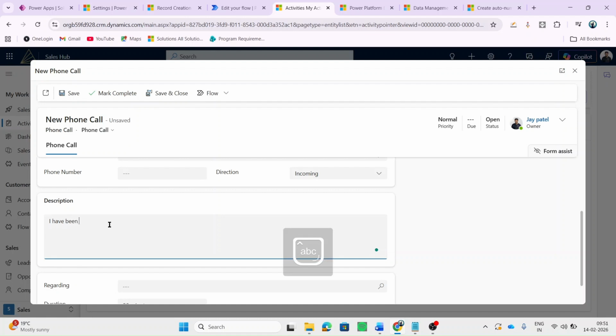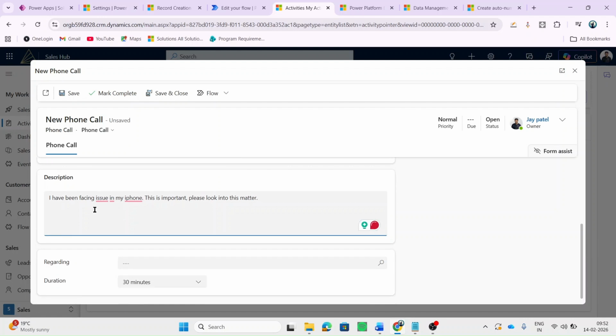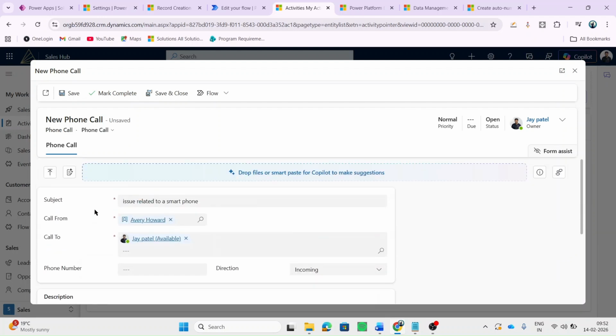I have been facing an issue in my iPhone. This is important. Please look into this matter. Right. So this is the description, and this is going to be the title.